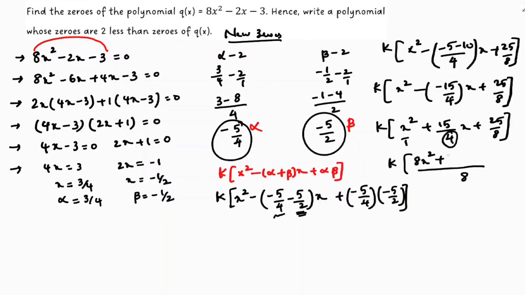Here already you have 4, so I need to multiply by 2, so 15 times 2 is 30x. Already I have 8, so as it is 25. So the polynomial is 8x² + 30x + 25.